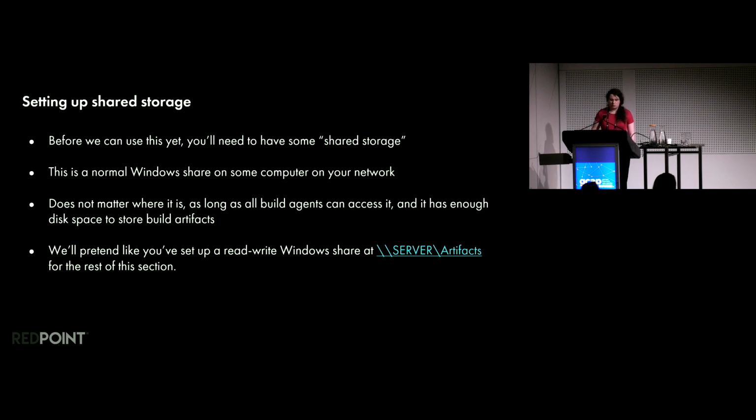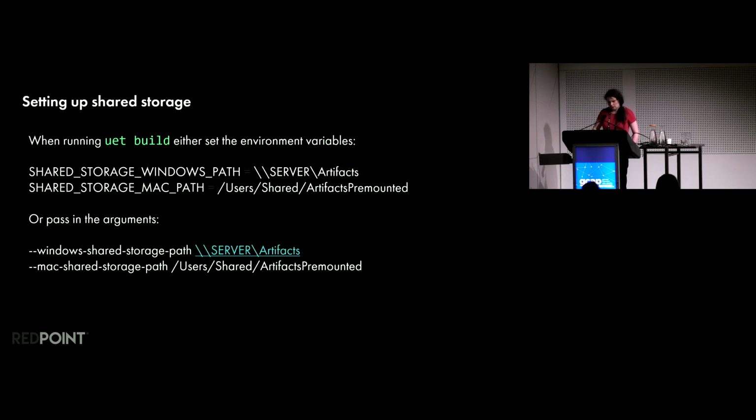Before we use this, you'll need to set up some shared storage. This is a normal Windows share on some computer, on your office network. It doesn't matter where it is, as long as all the build agents can access it, and it has enough disk space to store the build artifacts from your builds. For the examples ahead, we're just going to pretend it's called server artifacts.